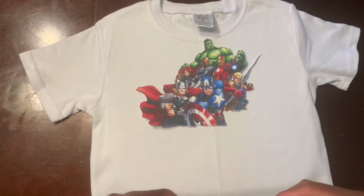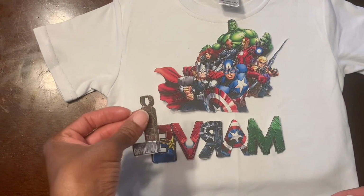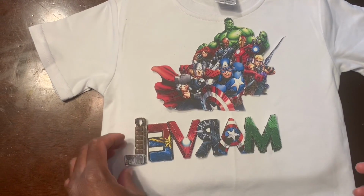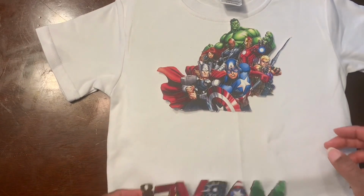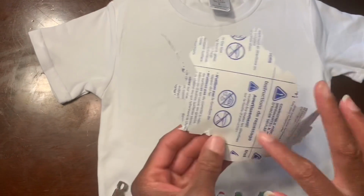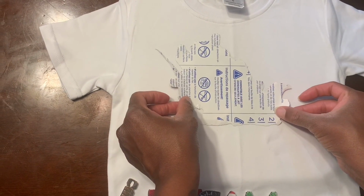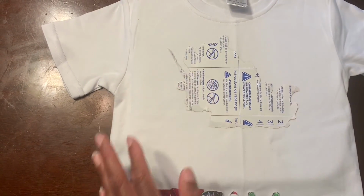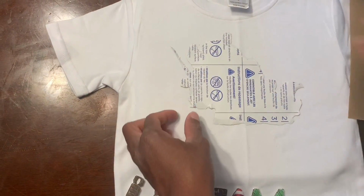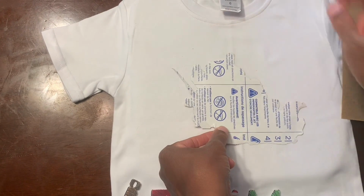Okay, so I went on ahead and did the superheroes with the words. I tore them out, I shouldn't have done that, but it can easily be fixed without problems. So I'm gonna do the superhero first. And it's already on my Avery sheet. So I'm gonna go ahead and flip it. I think I want it about right there. Kinda. I got my Teflon sheet, and let's see, two fingers down, kinda. So yeah, about right there.